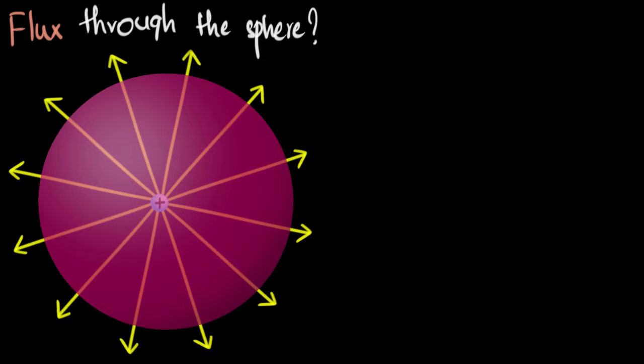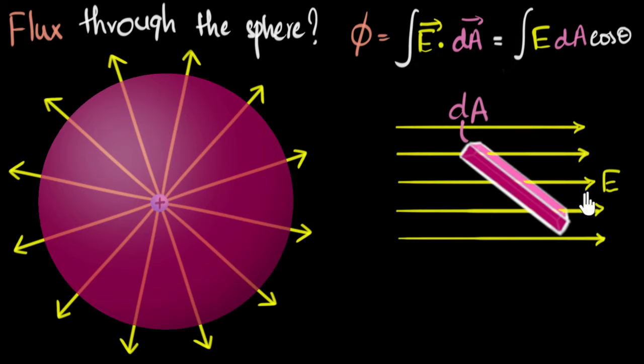Well, let me remind you how we calculate flux. We define flux φ as basically the integral of the electric field dot dA, which means it's the integral of E dA times cos θ. And just to remind you, because we've already talked about it, but just to quickly recap the whole idea behind this is if we have some kind of an electric field flowing through some area, let's call it as dA, then the flux is just the product of the electric field and the area. But then why is there a cos θ over here?